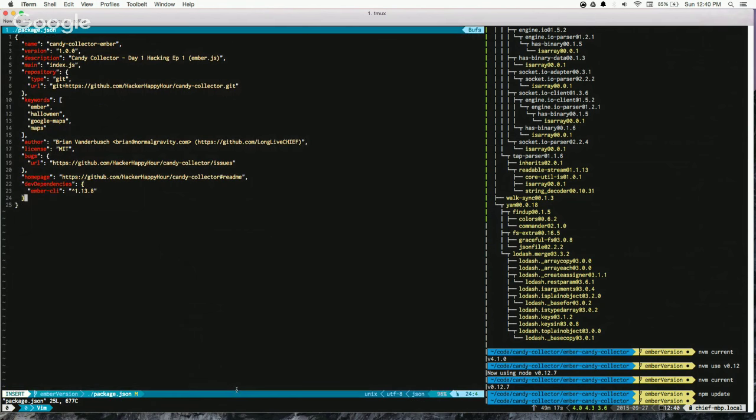What I'm going to do here is just add an engines block to my package.json, just so everybody knows, for Node.